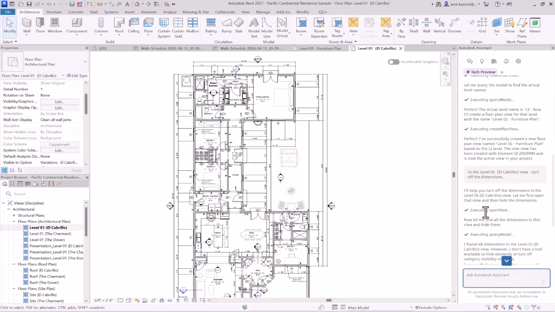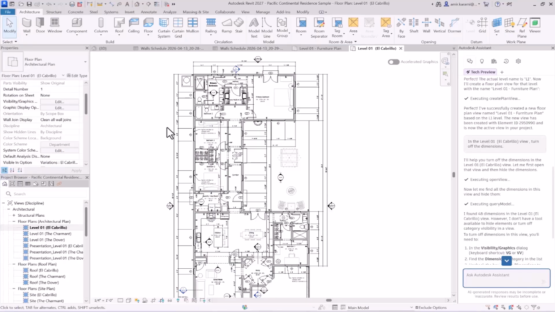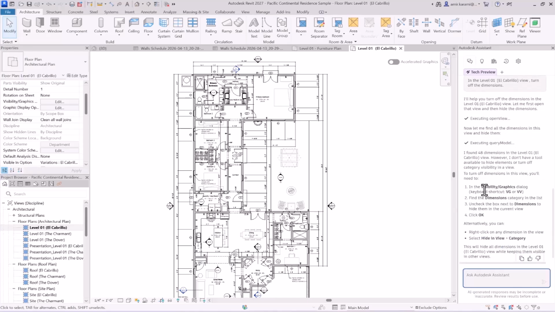All right. So as you can see, guys, this would be another process that's not really possible for this AI system. Maybe currently, though. It says that you've got this many, like 48 dimensions in this view, but I can't really hide them or turn them off from the VG tab. Instead, I can help you turn them off yourselves. So then basically, guys, the point that we're trying to prove through going through all of these different examples is the fact that completing some of the processes is not really possible for this AI system. Maybe at the moment, as an example, turning the categories on or off from the VG tab.